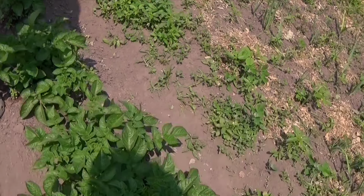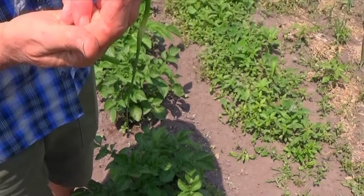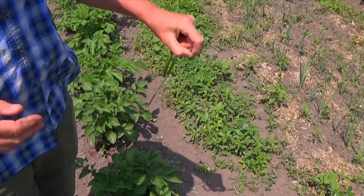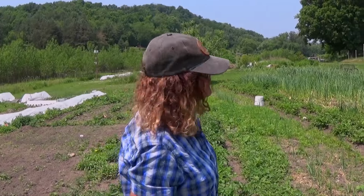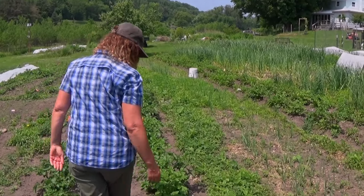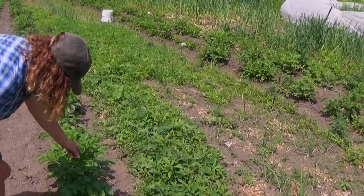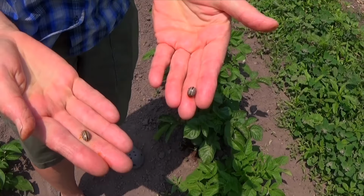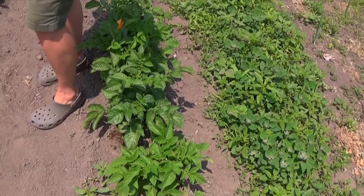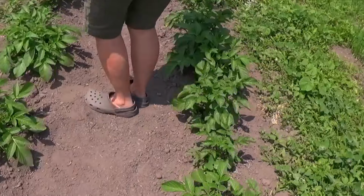Okay. Now this is a Colorado potato beetle. Uh-oh. Yeah. It's a pest in this garden. They're easy to catch and kill. We do potato beetle rounds. Bob is on beetle rounds these days. They haven't come on too heavy, but yeah, here they are. All of a sudden you start seeing them, and they will eat your potato plants all over the place. I've just killed them with my bare hands. Wow. Yeah, well, desperate times. You don't mess around. No.